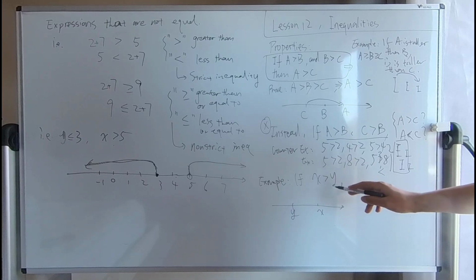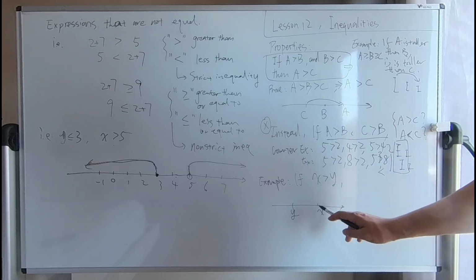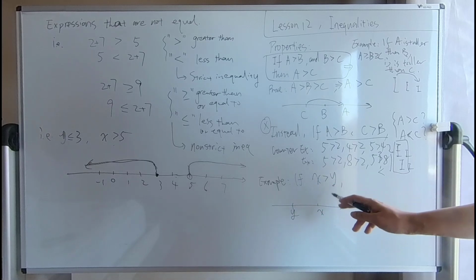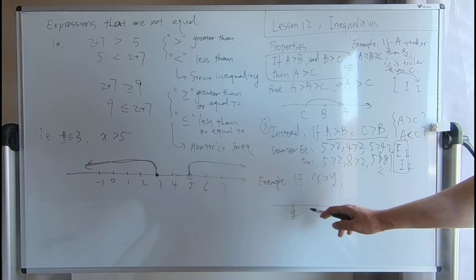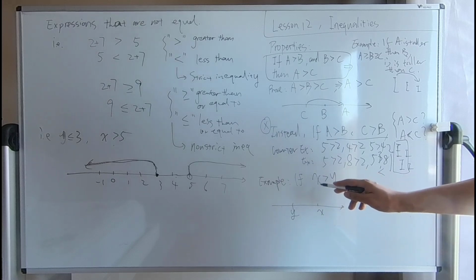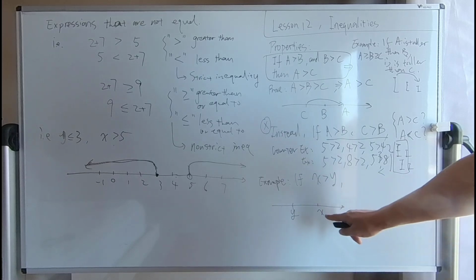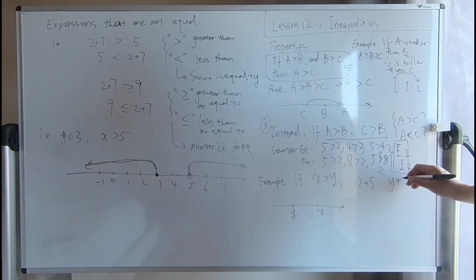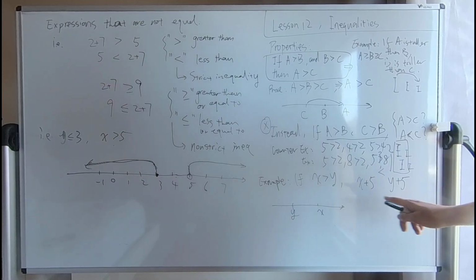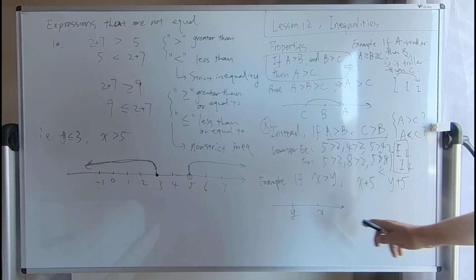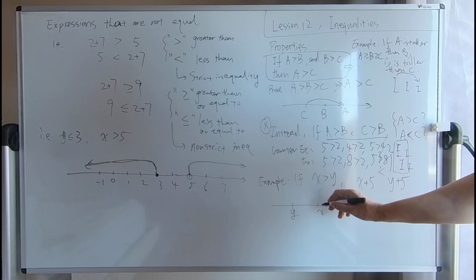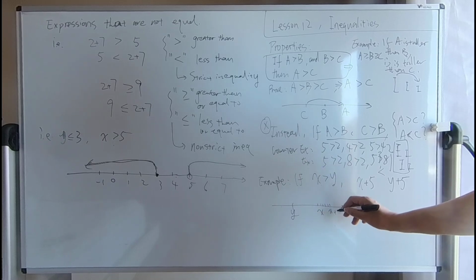If I first know x is greater than y, which means x is definitely lying on the right-hand side of y on the number line. It doesn't matter whether they are positive or negative numbers, it doesn't matter where the zero is. All I need to know is x is greater than y, so x is on the right-hand side of y. Let me say that x becomes x plus 5, and y also becomes y plus 5. Plus 5 means moving to the right-hand side on the number line. So x moves 5 steps, so it's somewhere over here.